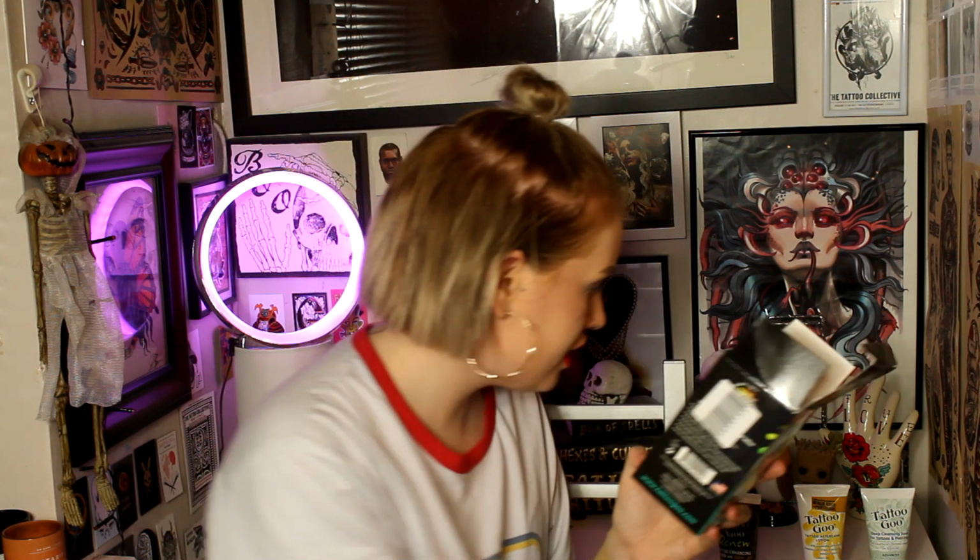Most artists recommend the tattoo be kept bandaged overnight or at least for a few hours. Again, I've had this on for quite a long time. It does need cleaning. If gauze sticks to the skin, wet the area with lukewarm water, then remove the gauze carefully. I don't know what that means. Once the tattoo is exposed, wash it carefully in warm water, gently applying antibacterial soap, which is this stuff, such as tattoo goo, deep cleansing soap. With fingers, never use a cloth.